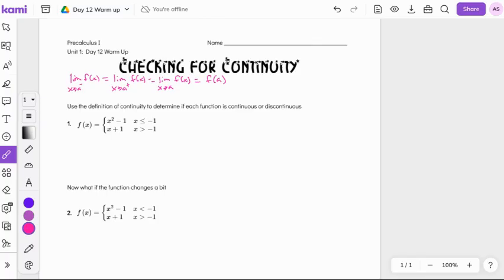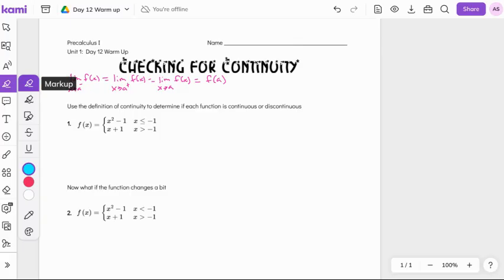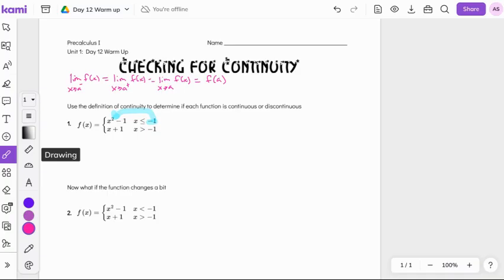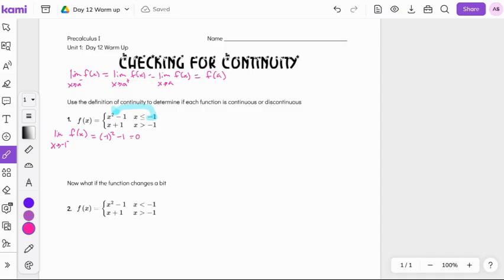So when I am looking at my first question here, in order to determine the right-hand limit or the left-hand limit, I'm going to take this -1 and substitute it into that x squared. And so the limit as x approaches -1 from the left of f of x is going to equal -1 squared minus 1. When we evaluate that, we get 1 minus 1, which is 0. So my left-hand limit is equal to 0.